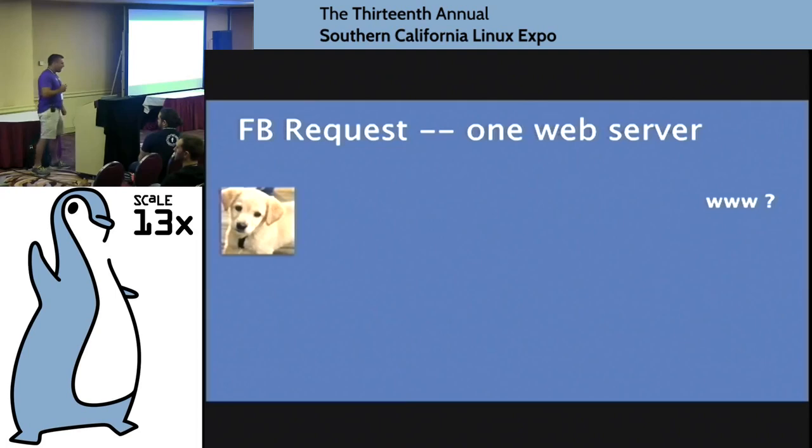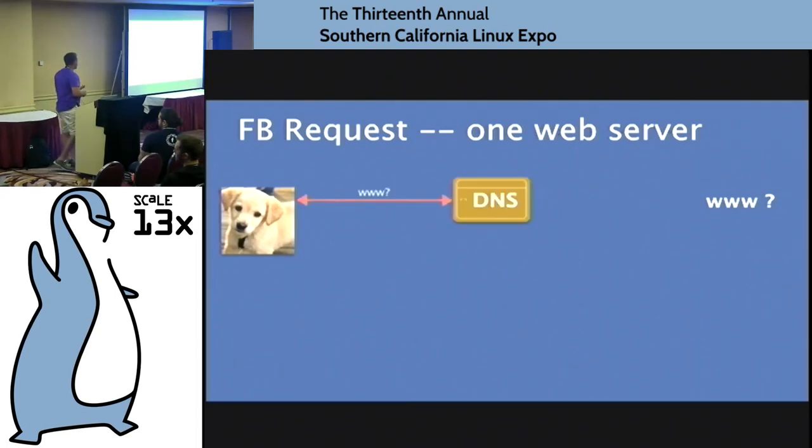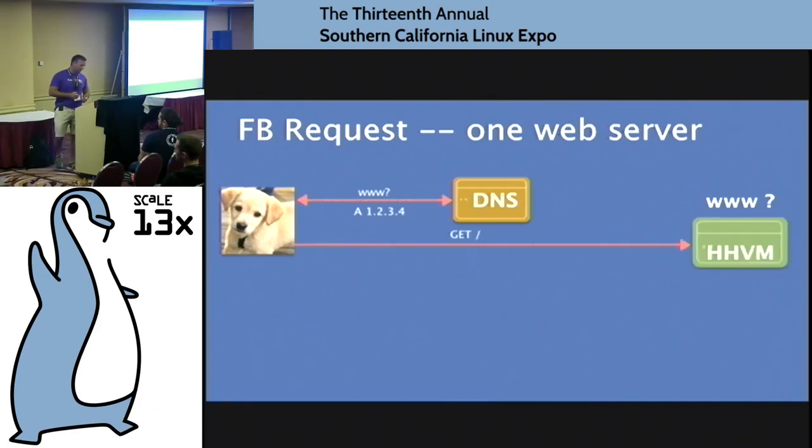So a typical Facebook request: you pull out your phone, you pull up the Facebook app. The first thing it's going to do is ask, what is facebook.com? You're going to hit one of our DNS servers, and then we're going to return you an A record, and we're just going to assume IPv4 for now. Then it's going to go out to that IP address and hit one of our servers. So this is an example if we didn't have any load balancing and every Facebook request was going to hit one web server. The problem here is compared to all the requests, our web server can only do a very low amount of RPS. So this is a big problem.